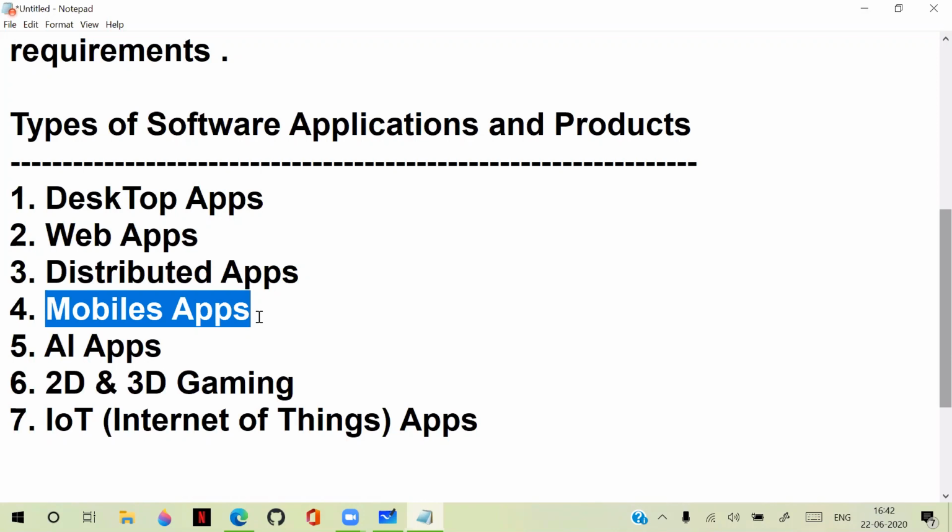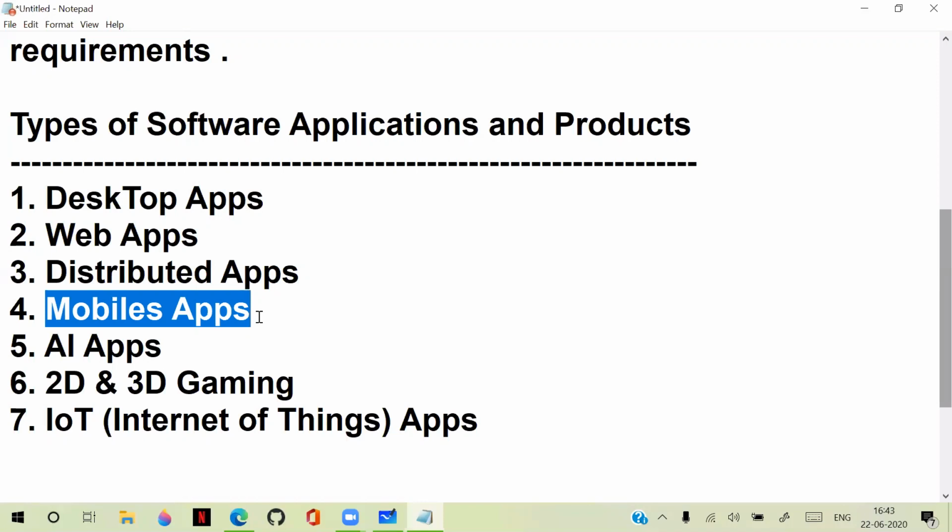Next, 2D, 3D gaming applications. That means the applications that are designed for game consoles. Game consoles means game boxes, have you seen? We design for game consoles specially.